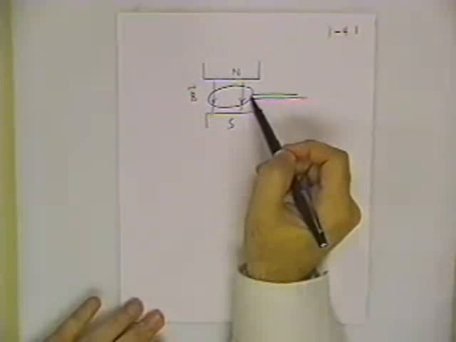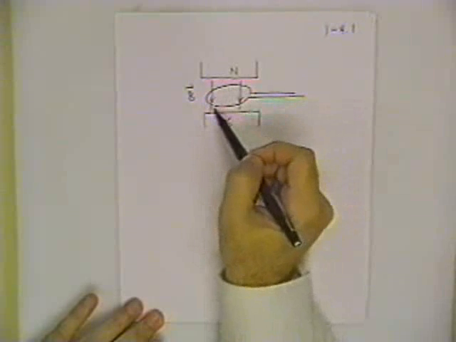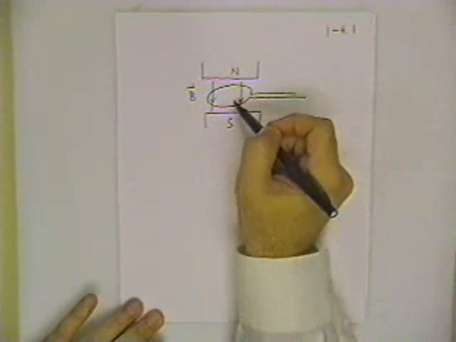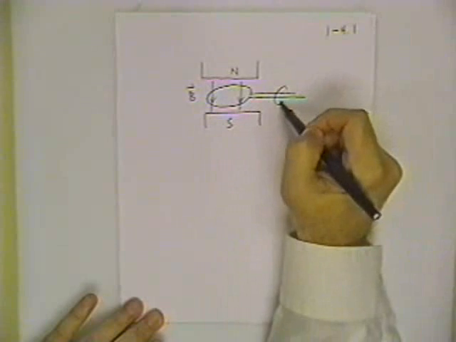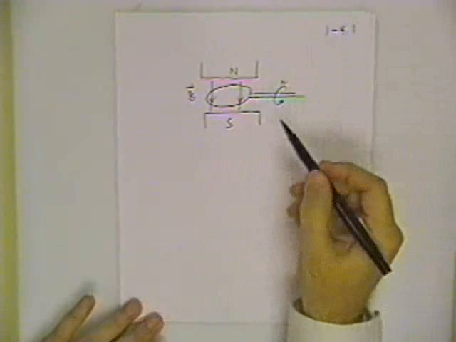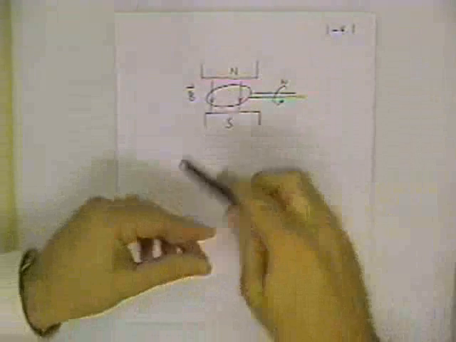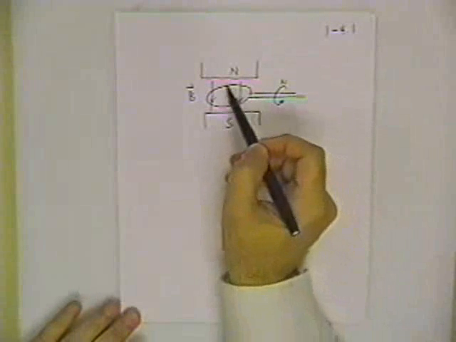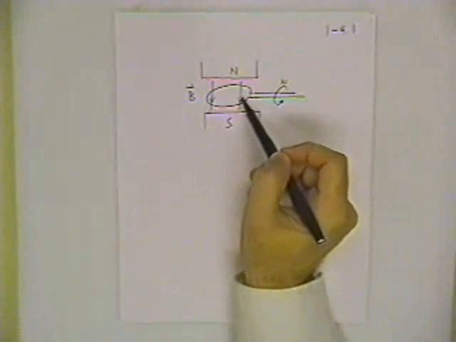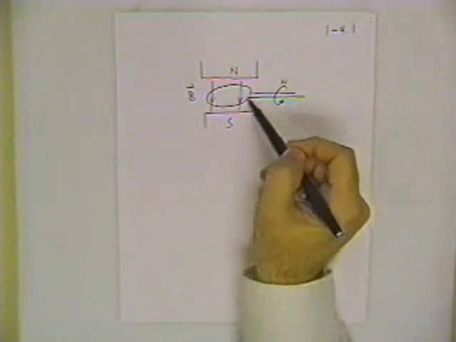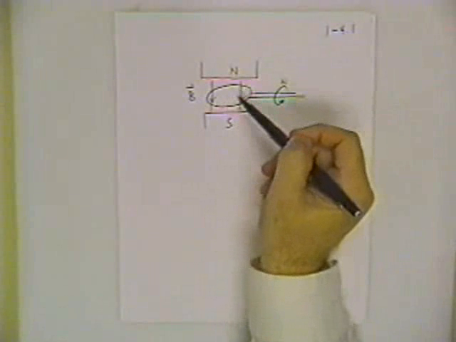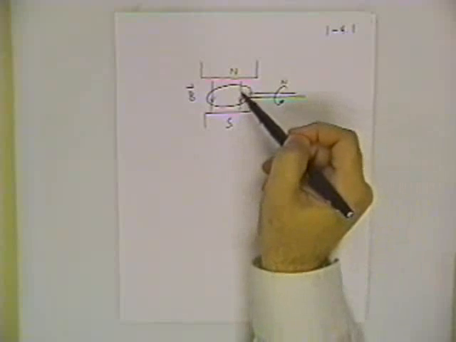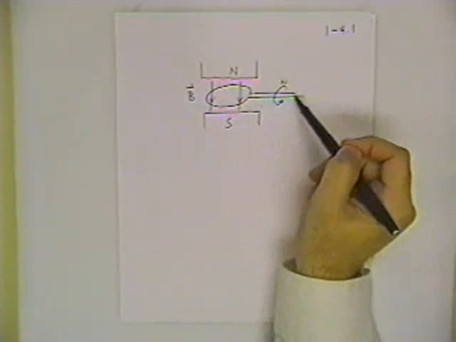Okay, now to imagine the geometry here, this is a circular piece of wire that you're looking at on an angle, and I've left enough room between the poles of the magnet that I can rotate it at a frequency omega. I can rotate that coil of wire, so the wire is going to be spinning around this way, and as it does, you can tell the cross-section of this loop of wire is alternately going to be intercepting a lot of field lines, or when it's 90 degrees to the field, it's not going to intercept any at all. And that's going to vary the effective area of this loop with time.